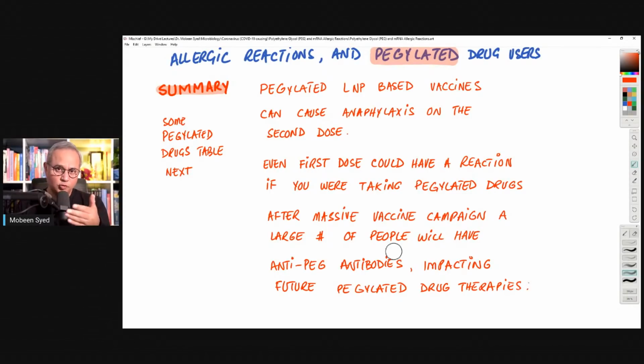Now, you know that allergies do not happen to everyone. About 20% of the population has allergies. Other people are fine with, for example, pollen, cat hair, dog hair, dander, or dust. So it is not necessary that this happens to everyone. But what is interesting and important is that this will happen to some, and we should be aware of that.